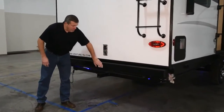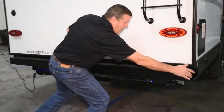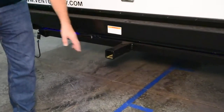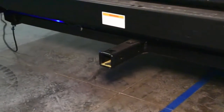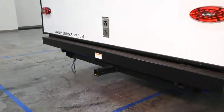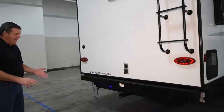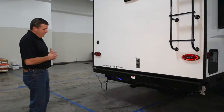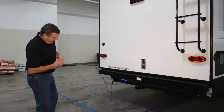We've got a four-inch tube bumper — it's a great place to store your sewer hoses and whatnot. And new for this year is a two-inch accessory receiver, so you can put a rack on the back, a bike holder, a kayak rack — all kinds of things can be slid into there. It's a really nice feature to have.